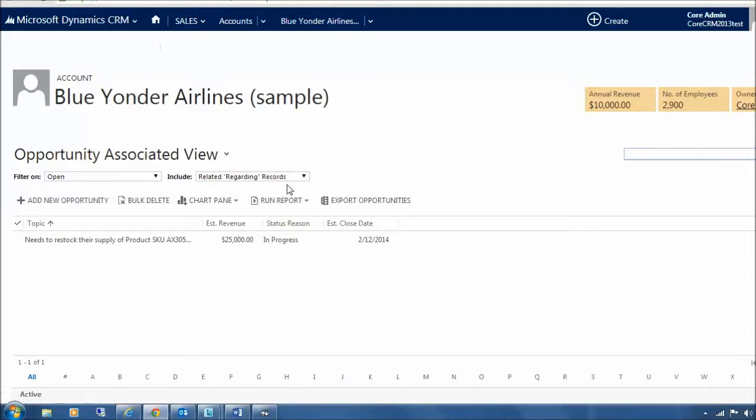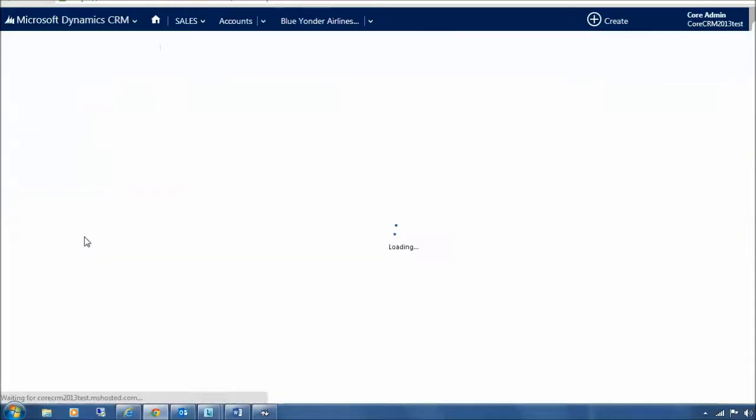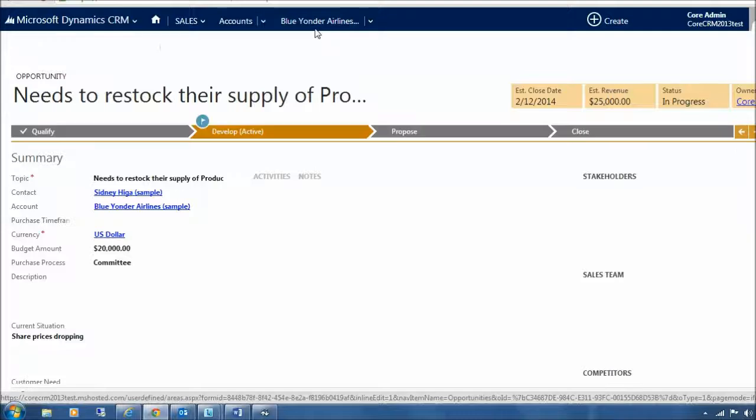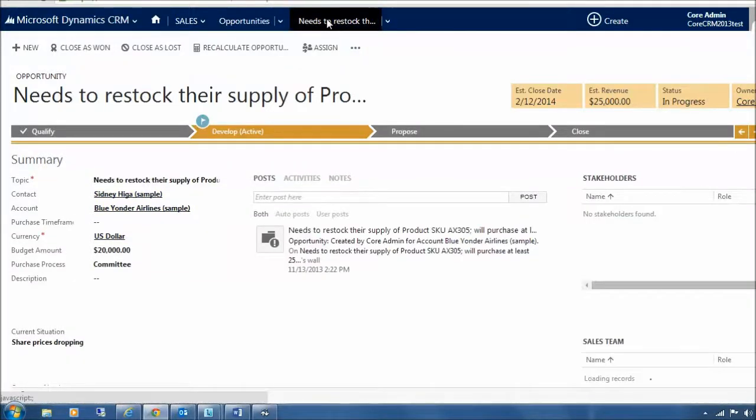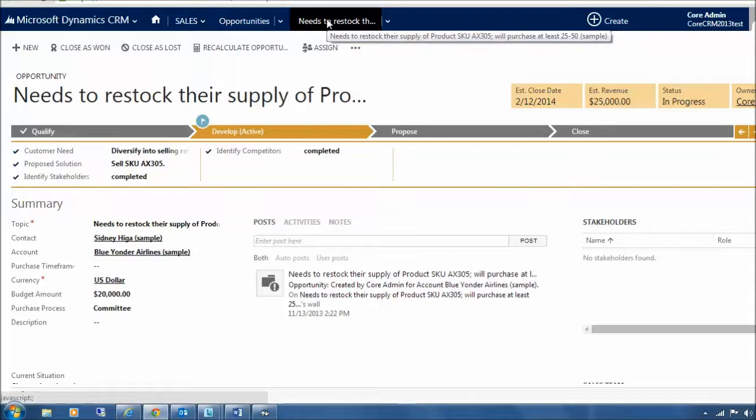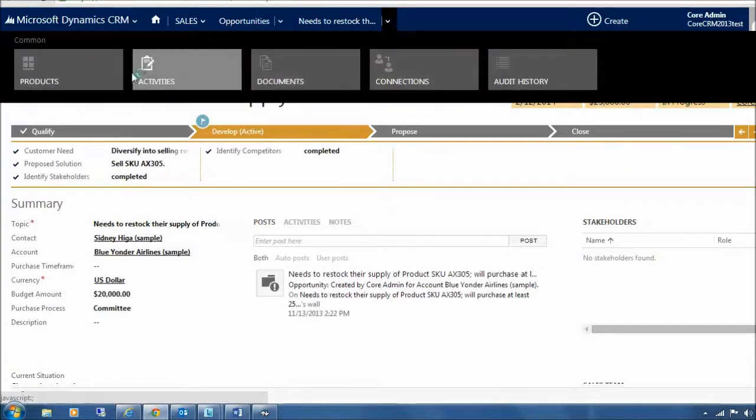Now, from the opportunity, you'll notice that once I open the opportunity, a new token appears up in my blue bar, and the text there changes from the name of the account to the name of the opportunity. And if you're assuming that at this point clicking on the down arrow leads me to items associated with the opportunity, you'd be absolutely right.